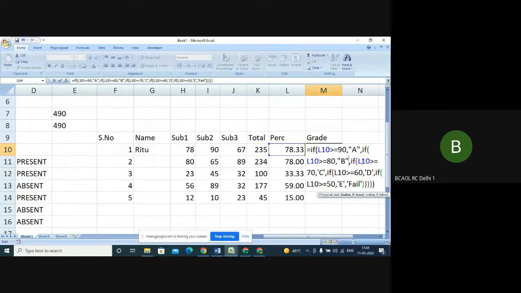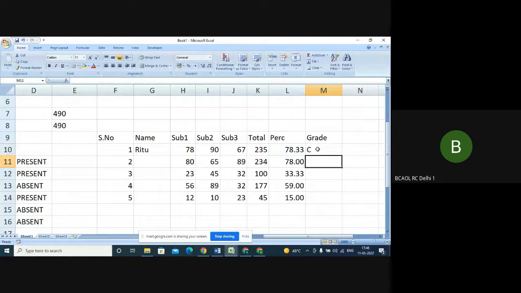So we have to put as many IFs as we have multiple conditions, so keep on putting IF and the circular bracket, right? So we press enter.